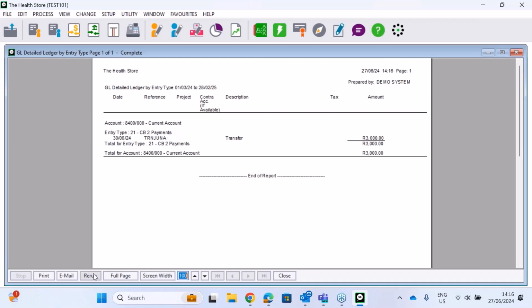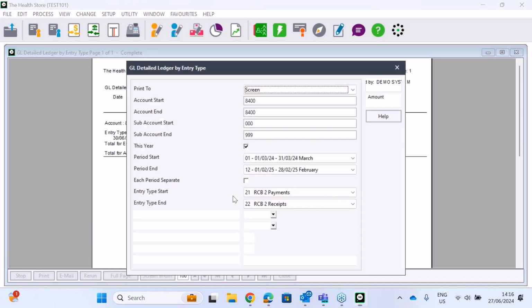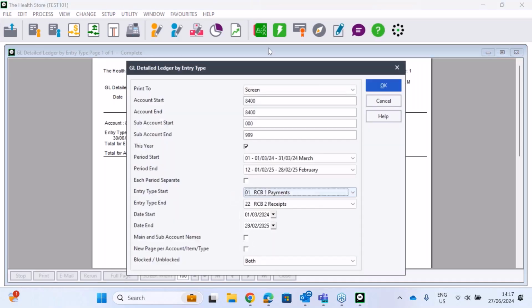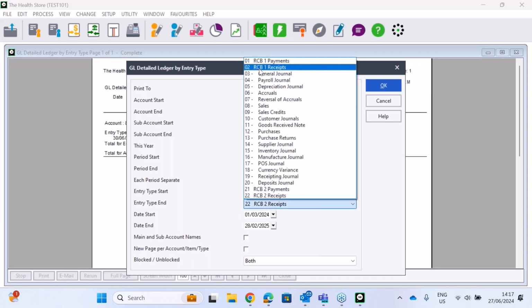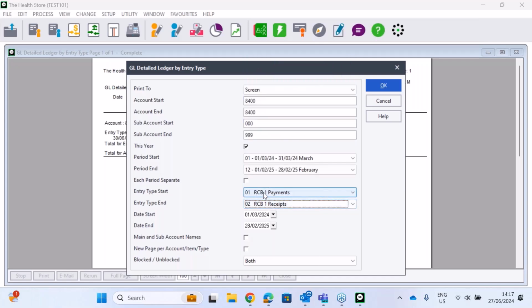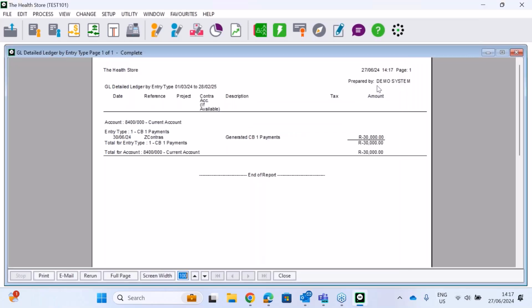Because when you actually run this report, the only transaction type that you should see is RCB1 and RCB, so the payments and the receipts, because that is the cash book associated with our general ledger.